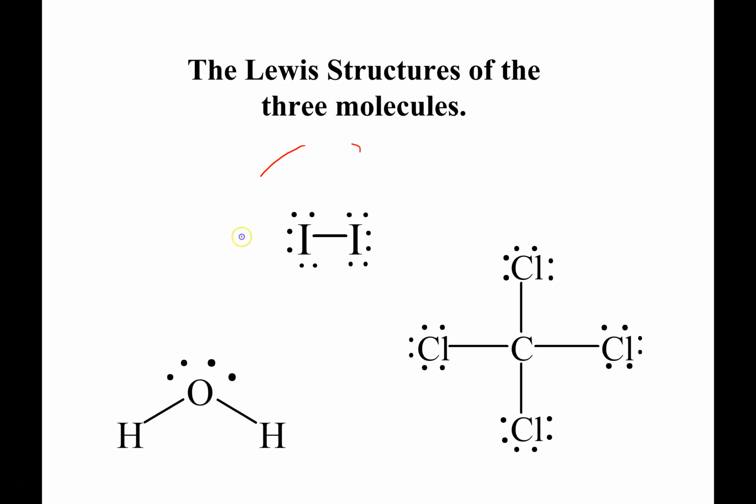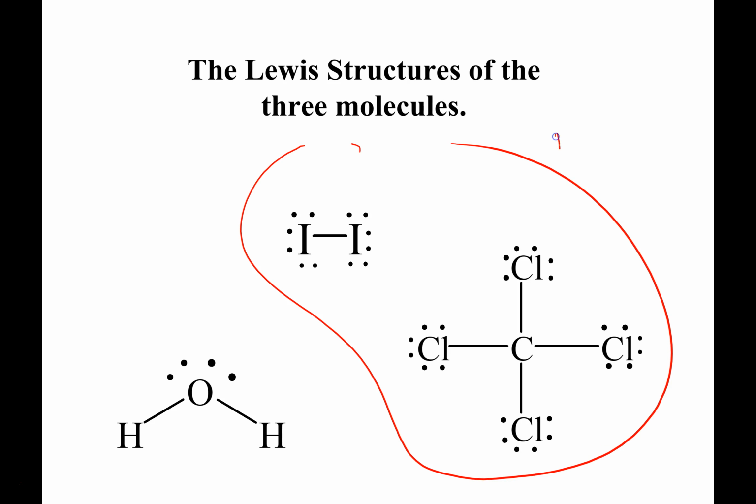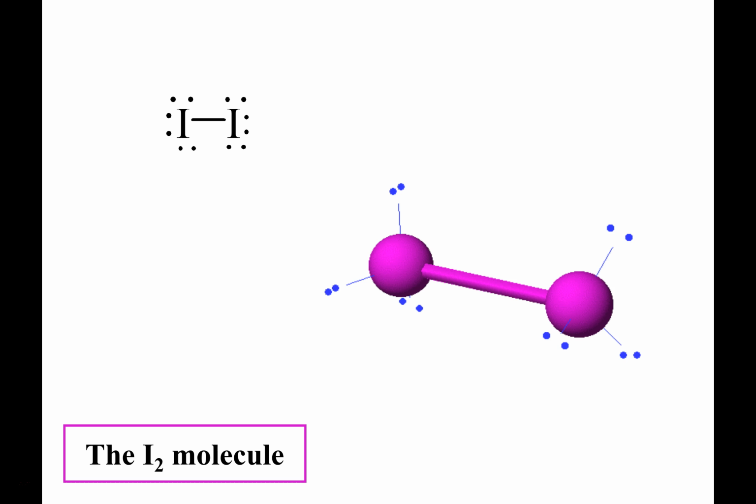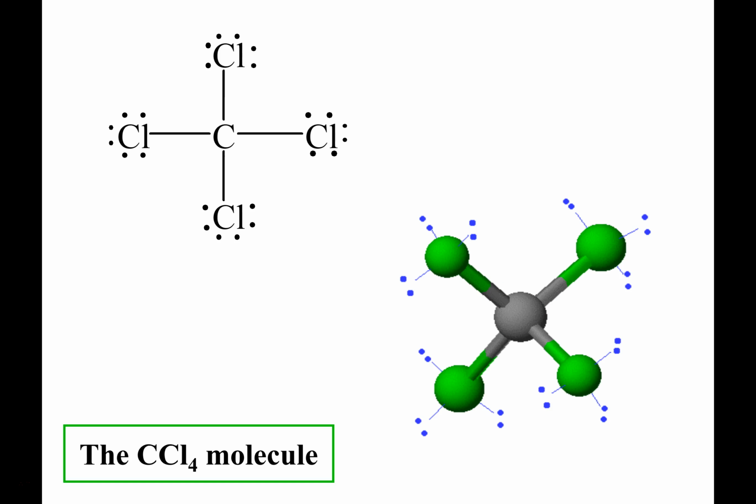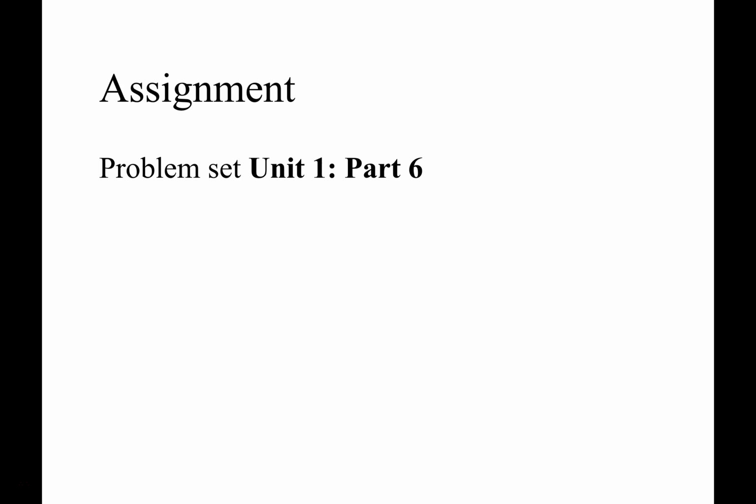Okay, so this actually is going to show you that same thing. These are nonpolar, I'll just put NP, and this is polar. So that's what you saw. Now, one of the skills that you guys have been working on is to identify things that are nonpolar and polar. I'm hoping that's going to stick, because you're going to want to be able to do it on a test. All right, so we're done with part 6.